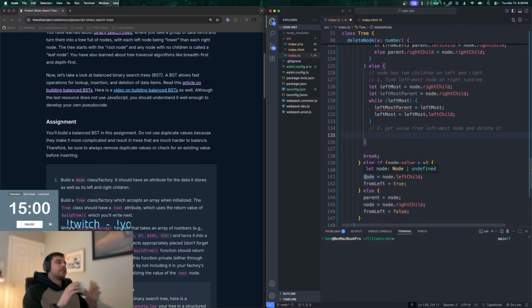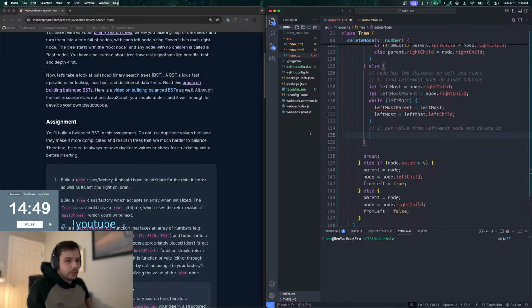I need to have some sort of whiteboard or some sort of app that I can draw on easily, but I don't have a drawing pad, and it's pretty difficult to describe what I'm thinking using just words. But anyway, okay, so let me get value from the leftmost node and delete it.